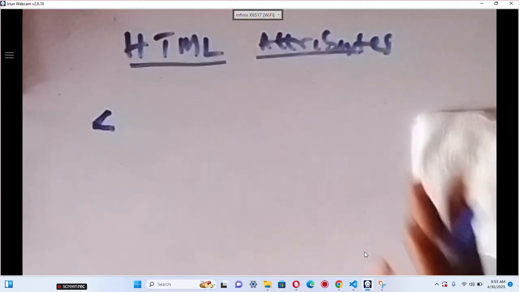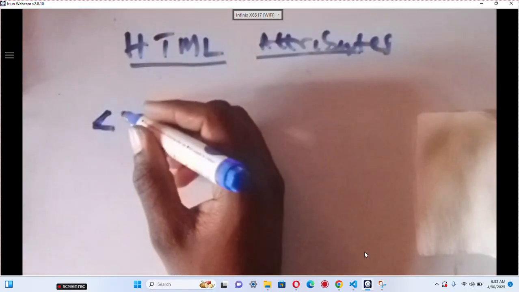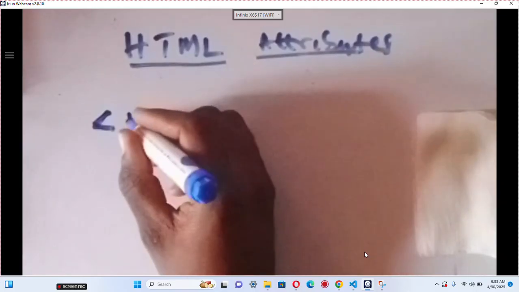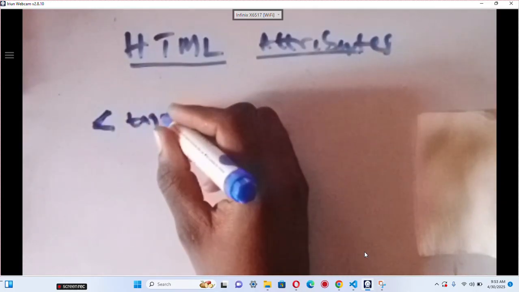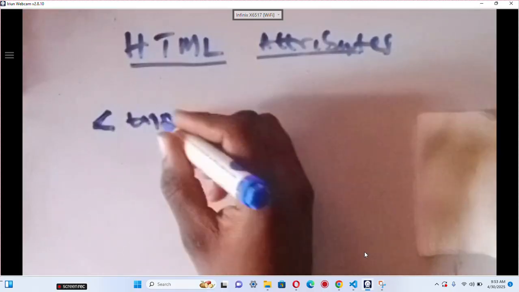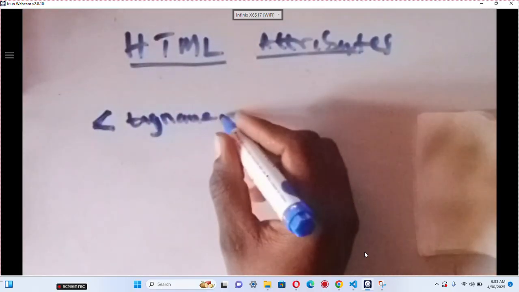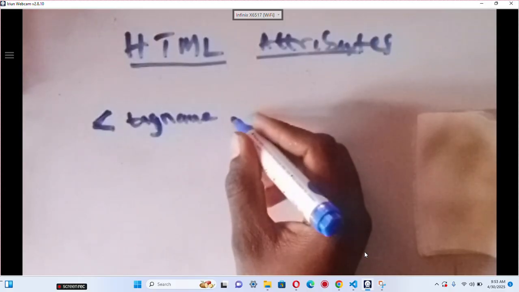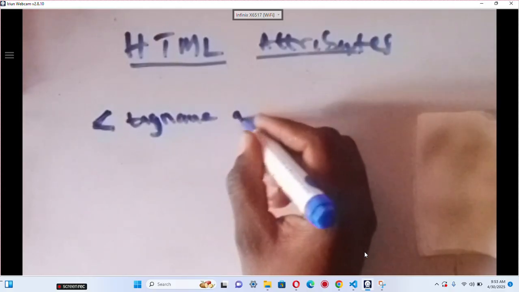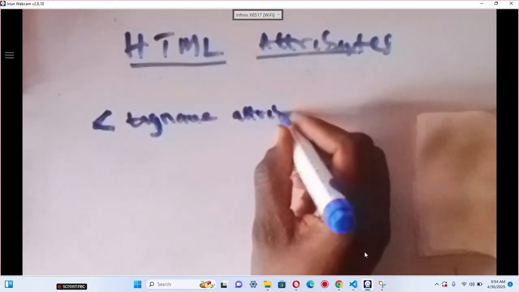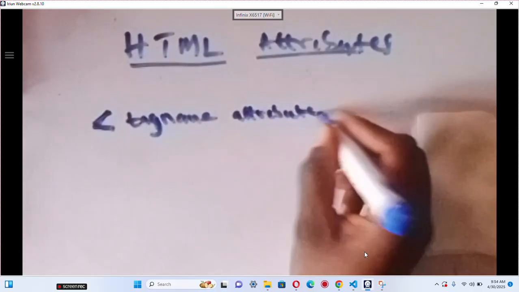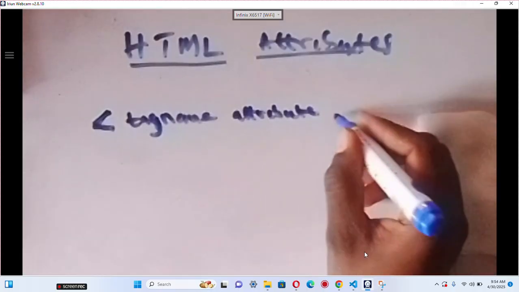In the opening tag of an HTML element, we put the less than sign, then the tag name, which is the name of the tag, and then a space and the attribute name.